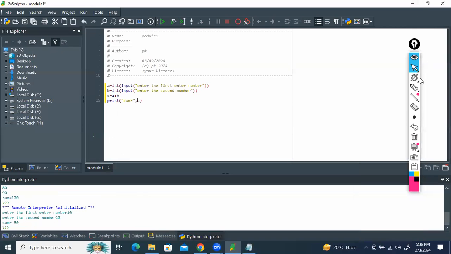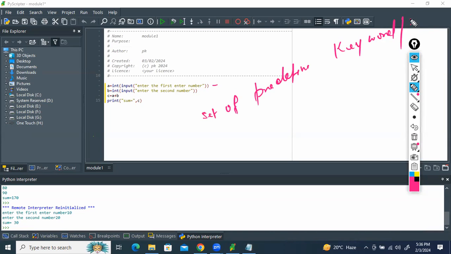What is the instruction, guys? The input from the user? No. Or the rule? Instruction is nothing but a set of predefined keywords, functions.